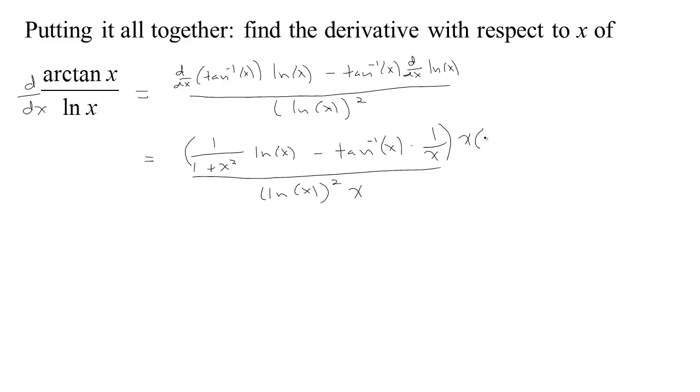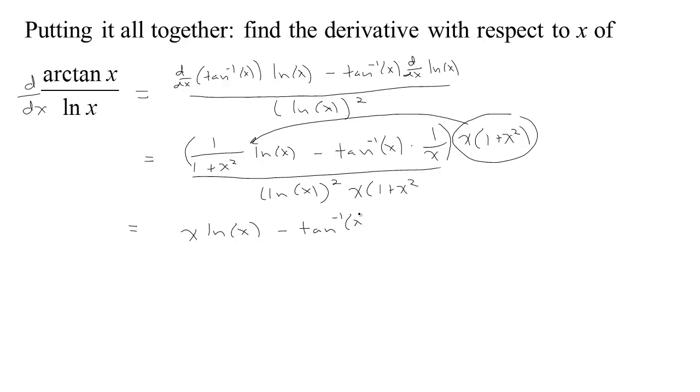This denominator would go into something that had a 1 plus x squared in it, so I'll multiply the top and bottom by 1 plus x squared as well. So when I use the distributive property, when x times 1 plus x squared hits this 1 over 1 plus x squared, the 1 plus x squared cancels and we get x ln x minus the arctangent of x. When 1 over x hits x times 1 plus x squared, then the x's cancel, and so we have the arctangent times 1 plus x squared, all over the natural log of x, that whole thing squared, and then we've got x, and then we've got 1 plus x squared. Not the prettiest thing, but at least we got rid of that complex fraction.